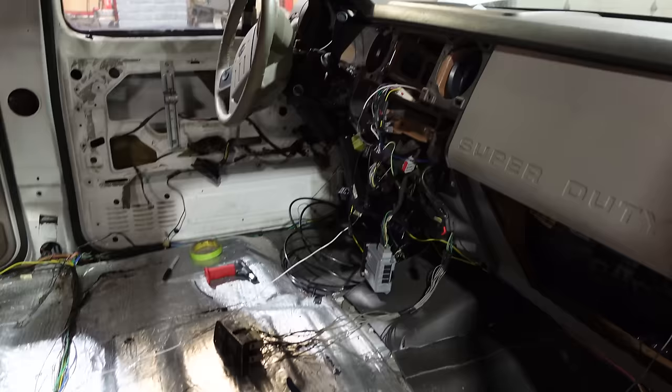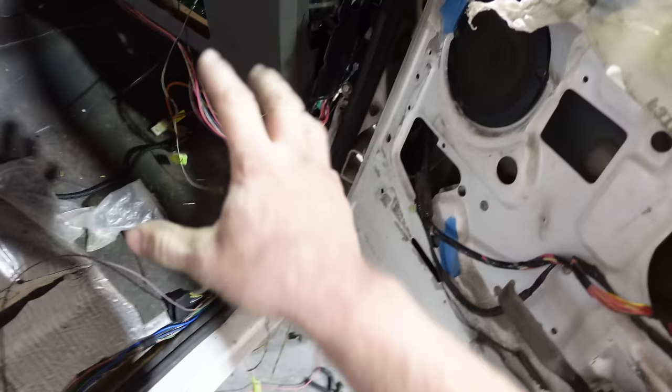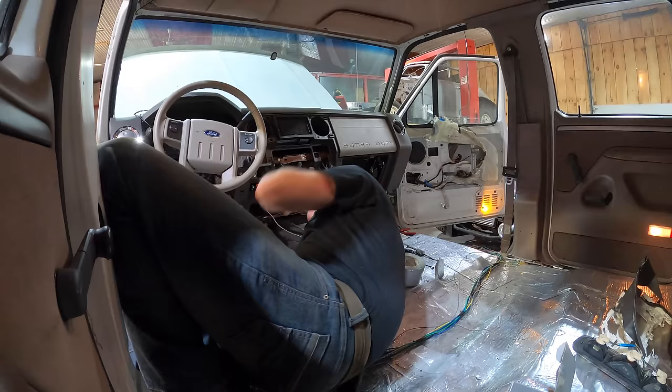The really crappy thing about wiring is that when you've done a good job, nobody knows you've actually done anything — it's kind of like body work. I shortened this up — it was a big clunky harness. I gotta run this wire in the loom as well; this is for my check transmission wire so when that throws a code it'll come up on the dash. I think these are speaker wires too — we're gonna add a couple speakers yet.